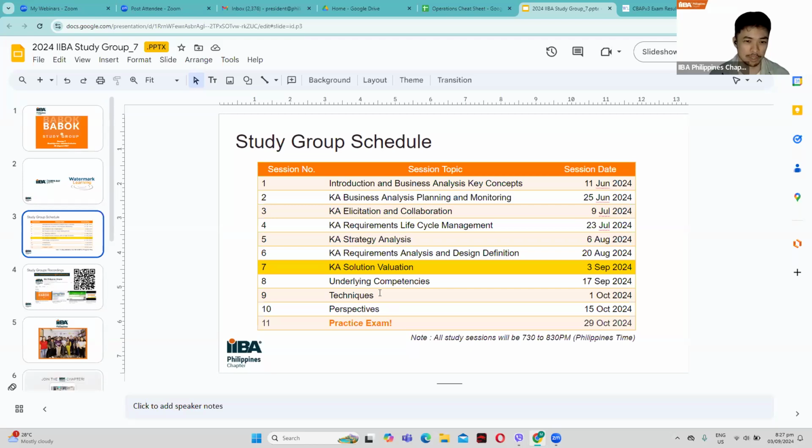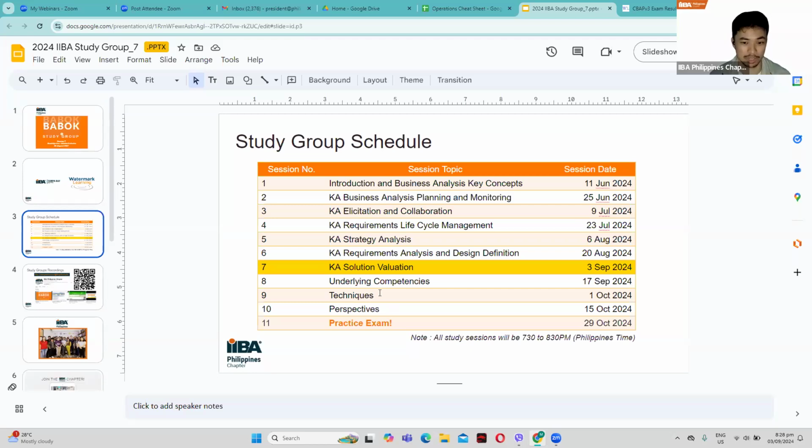go through the BABOK with you, go through the knowledge areas rather, and relate to you how they use these knowledge areas in their respective professional lives. And at the same time, it's going to serve as a review class and a way to appreciate the BABOK content more and better prepare for the exam. So that's going to be October 9 and October 22. The exact schedule will be announced on our LinkedIn page.